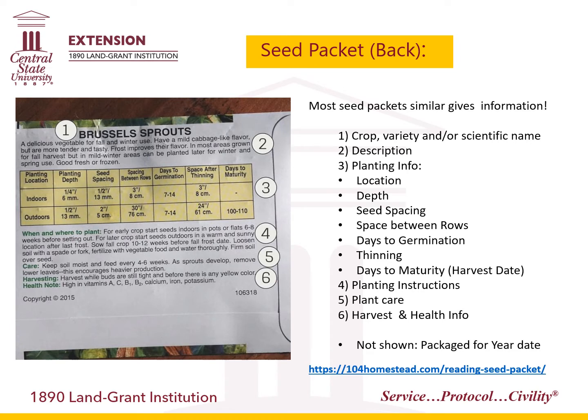The back of the seed packet provides more detailed information needed about growing the specific crop you're wanting to start. Arrangement of this information will vary from the seed company. This particular seed packet shows your name, Brussels sprouts, provides a crop description, provides your planting information as to whether you are starting your seeds indoors or outdoors. Planting depth, again, are you starting your seeds in cell packs or peat pots? Or are you sowing directly into your garden space?